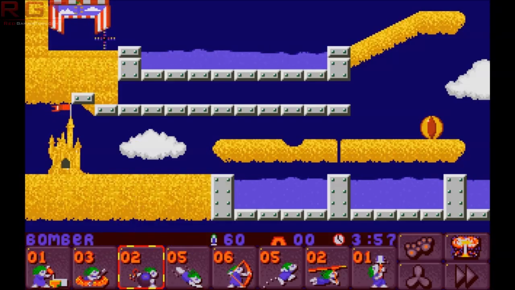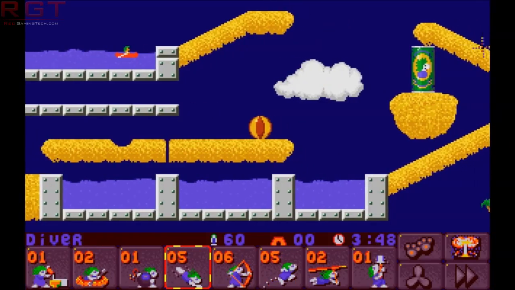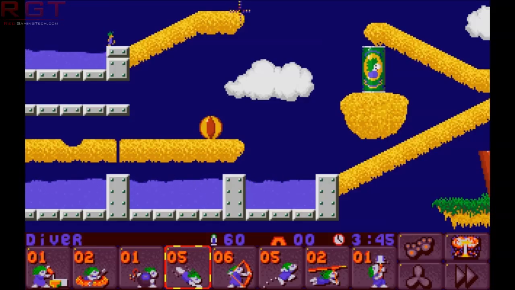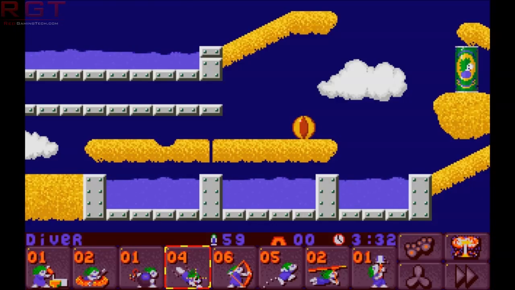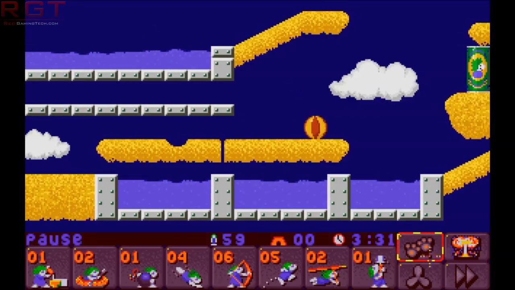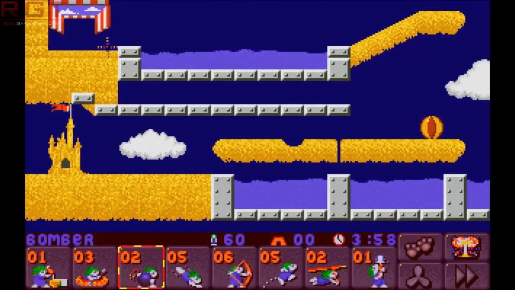Yeah, I think we have it right with this bomb. I just think we're missing something with these. I think these dives and these jumps might be essential somehow. Let's try having him dive from here. That did nothing. What does this dive ability actually do? I guess we could have him jump? Let's try having him jump.